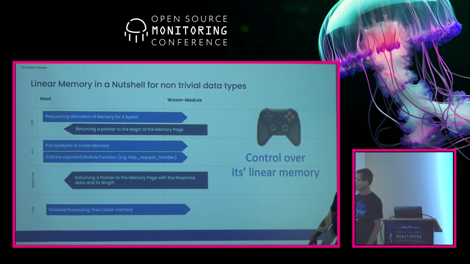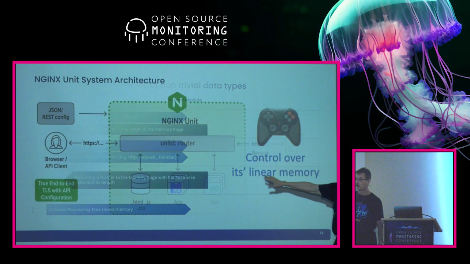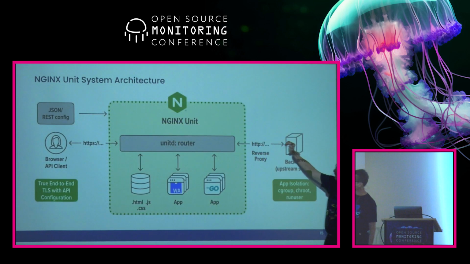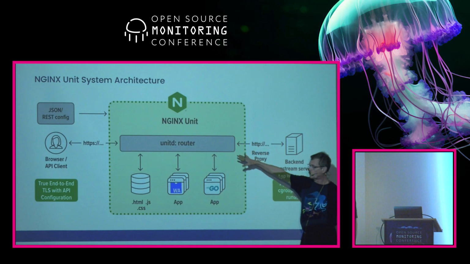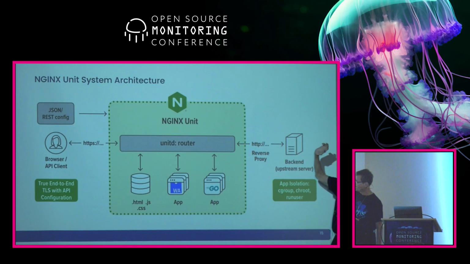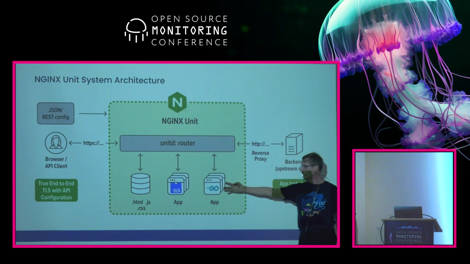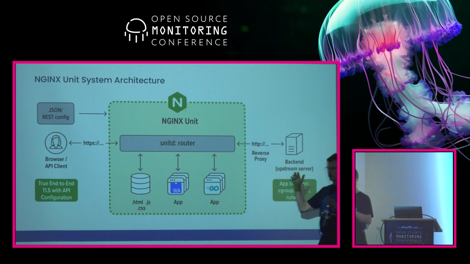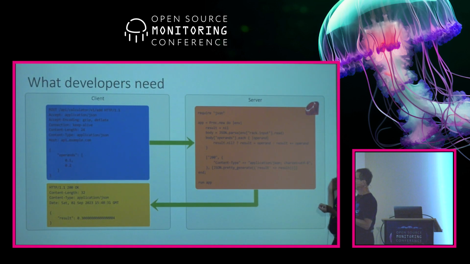Linear memory is pretty straightforward. It basically says, ask for this amount of memory, get a pointer back. Put the stuff you want in memory, and then return the memory to the memory page with its data length, and then you can free the memory. This is a bit of a headache right now, because once it's there, it's hard to change. So Unit allows me to do all those things that I've just talked about, the routing functionality, the reverse proxy functionality. It provides built-in TLS with API configurations for roughly 8 languages here. What we've done is added WebAssembly to this product. So you can now have a web application server that does it all.